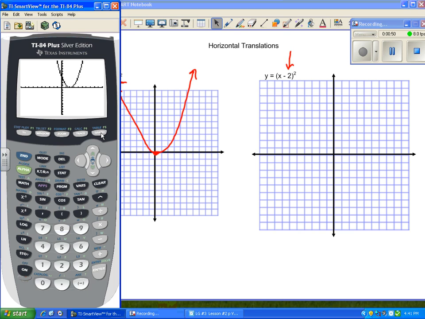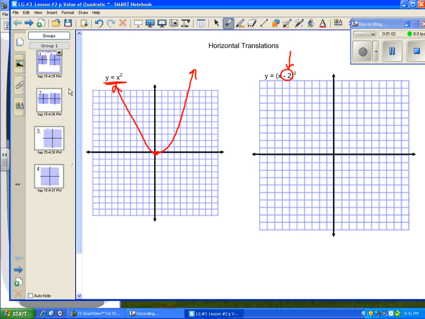Even though that is a negative value, this thing hits right at the 2. You could see it right there at the 2, right? So even though this may be a negative value, it actually comes off to the right, 1, 2. It's the same parabola, opening upwards as we had before. It's the same thickness, right? And everything else, it's now just translated to the right 2 units. That's why we call it a horizontal translation.